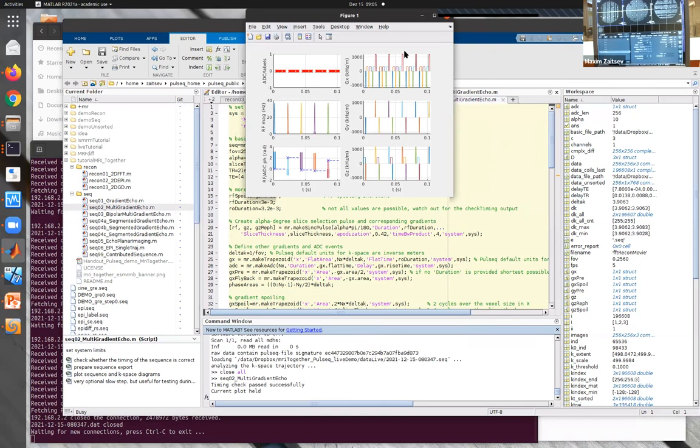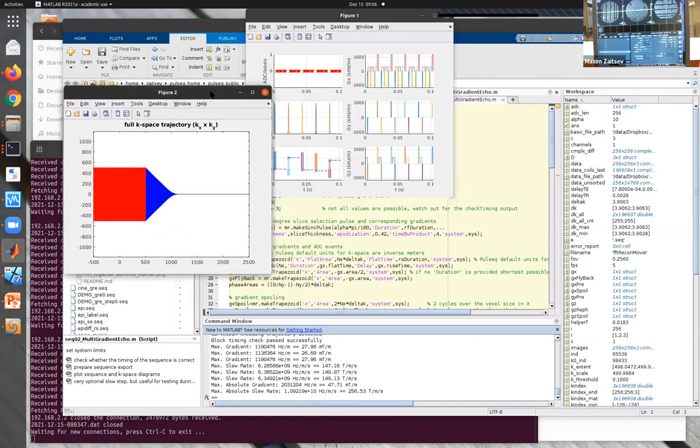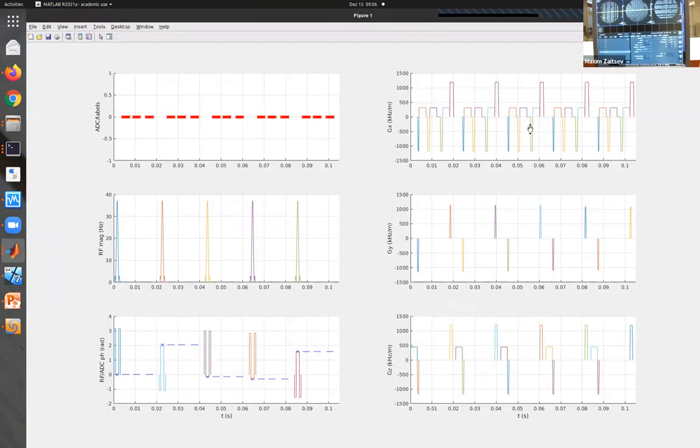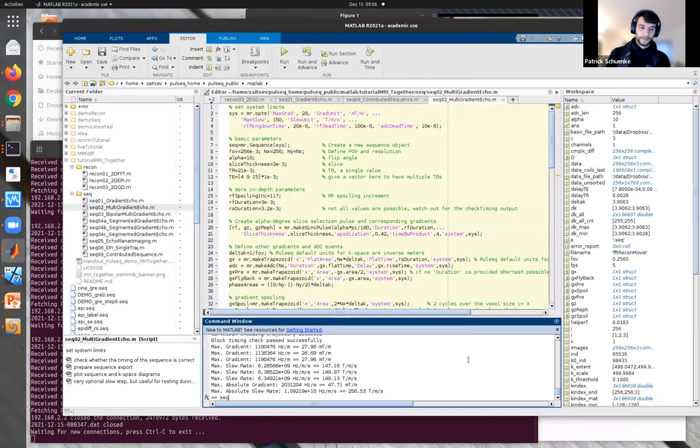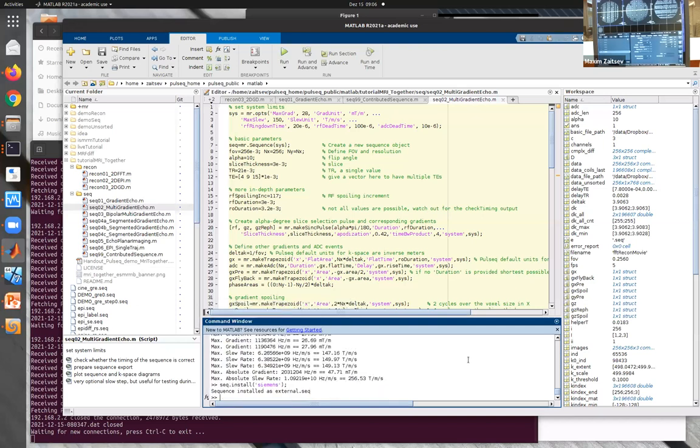Let's have a look. You see already on the plot that a single excitation is followed by three gradient echo readouts with very powerful, very quick flyback gradients. I can make this window bigger. Do you see it now, right? I hope you do. Yep. And we can do sequence install. And we can run it.